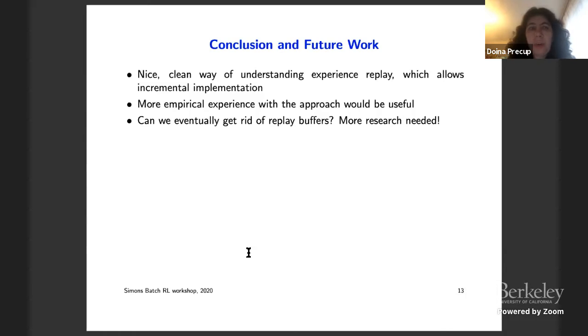But generally speaking, controlling for the bias tends to be quite useful and so the tables here actually summarize these results in numbers and looking at the mean and the median gain and you can see that the improvement is pretty significant. So I'm going to wrap up here. The main message is that we now have a nice and clean way to understand experience replay which also allows us to do an easy, more streamlined incremental implementation of the algorithm. We have gotten some empirical experience but more of course would be quite beneficial and also we haven't really explored fully the space of possible losses. We've focused on this Huber loss which is typical of the agents that are used in practice but actually exploring the space of different loss functions that can be put on top of the prediction error could be quite interesting.